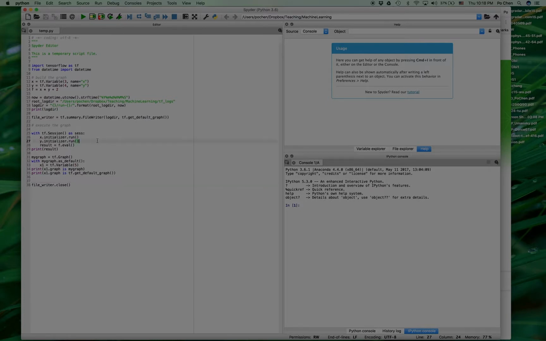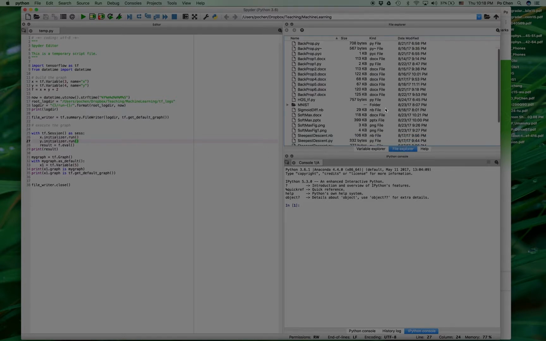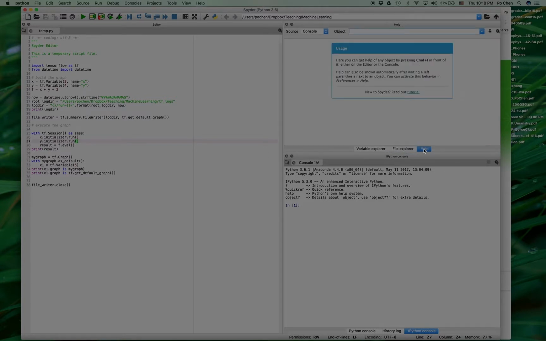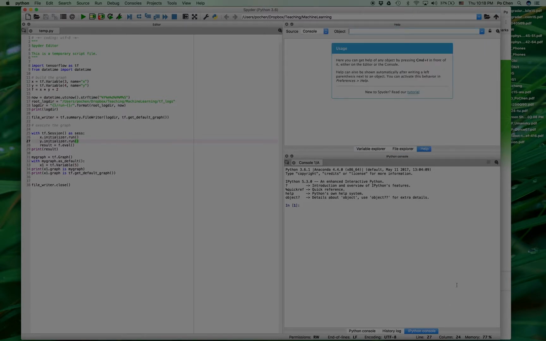Right. So you have the editor on the right hand side, and then on the left hand side, you have a panel for displaying variables, for displaying files, the file system for you to navigate through, and then a help. And then down here you have an IPython console in which you can run your Python commands interactively.